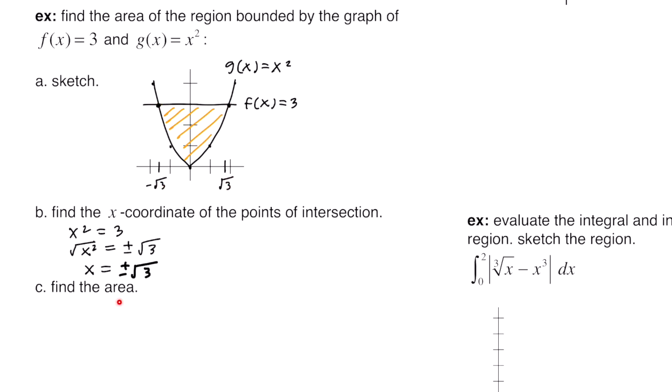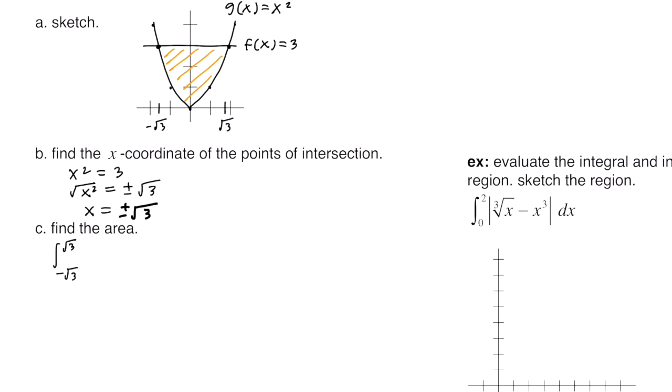And now we want to find the area between the two curves. So we're going to integrate from negative root 3 to positive root 3, and then it's going to be the top curve minus the bottom curve. So for this shaded region, your top curve is y equals 3, and your bottom curve is going to be y equals x squared. So to set this up, we're taking the integral from negative root 3 to positive root 3, and then we do the top curve minus the bottom curve. So here's our integral set up. I labeled this y sub t, and this is y sub b. So this is the y equals the top curve, and then y equals the bottom curve.